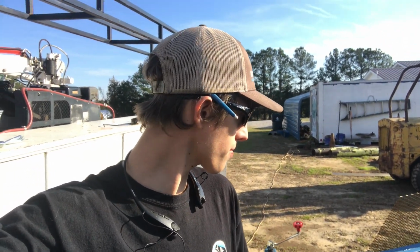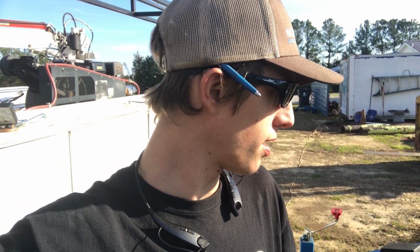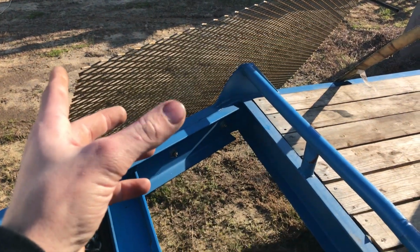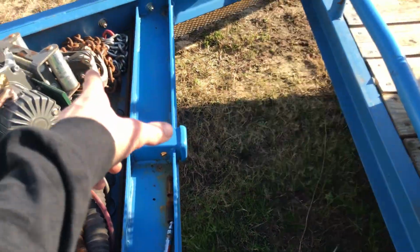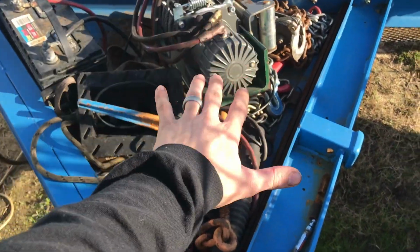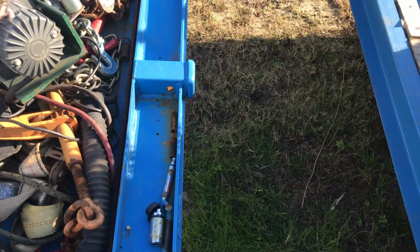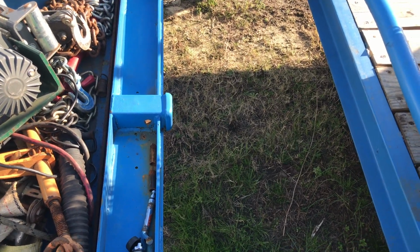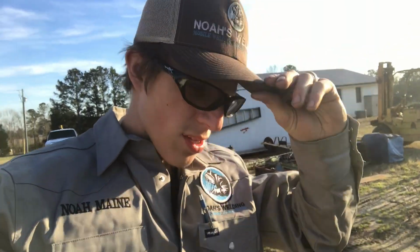So basically today's a little project on my own, for my own stuff. What we're going to work on is filling this in. I've got to put a piece of angle across this steel, that way I can put those chains in there. I want to make this more of a box with a lid, so the chains don't hold water and they can drain out. I don't have to worry if they get mud, I can just rinse them off. I'm going to cut this, and then I'll figure out what I need to do. Alright YouTube, I'll show you what we got done so far.